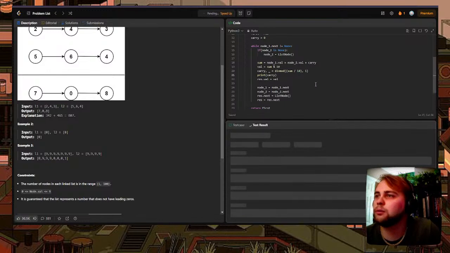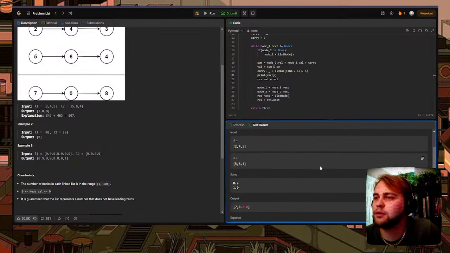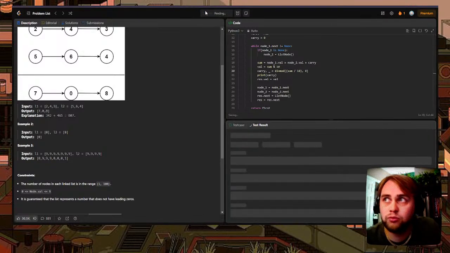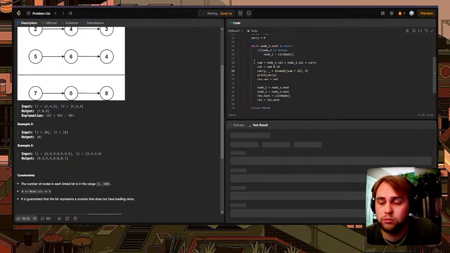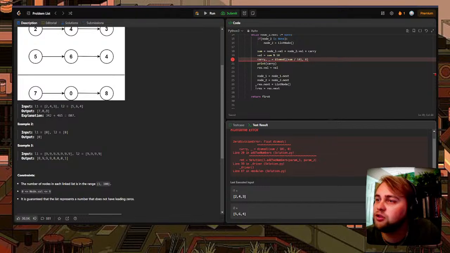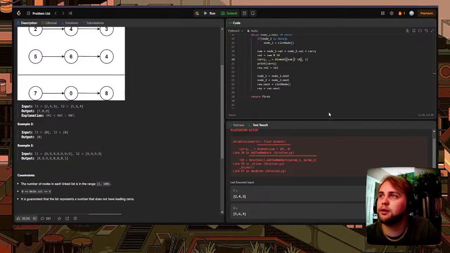Alright, so what is my carry doing? Should this be 0? Divide by 0. Alright, and then I'm just gonna round it too.